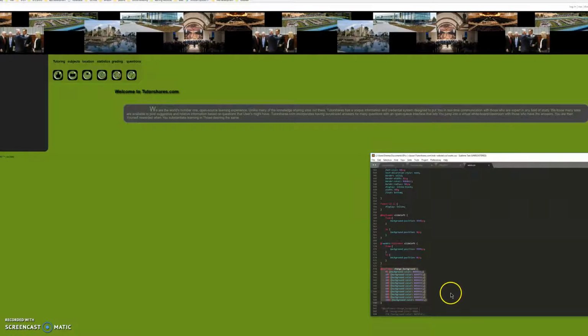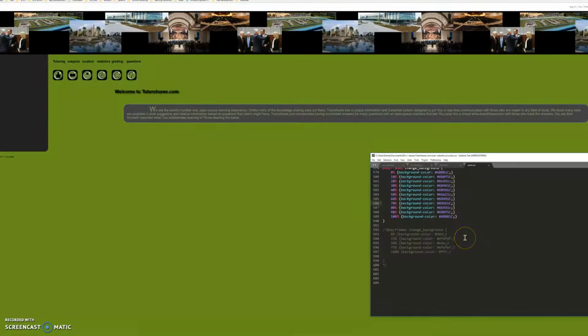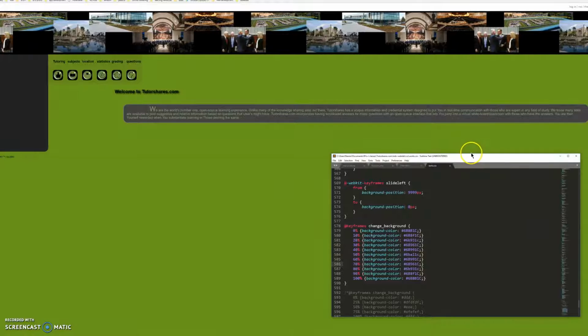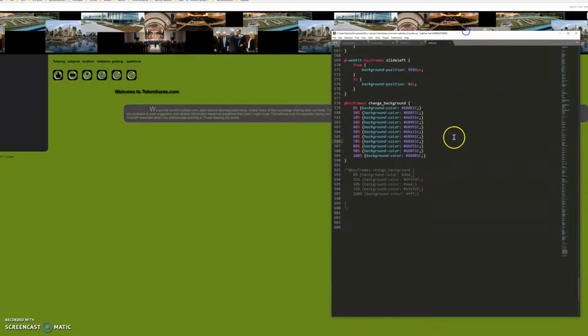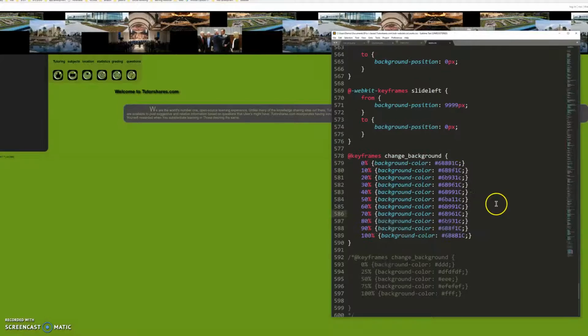This is the code here on the website. Essentially, the website is just shifting through backgrounds, and so the code here. Let me zoom in. Yeah. Essentially, that's all.